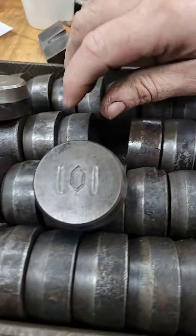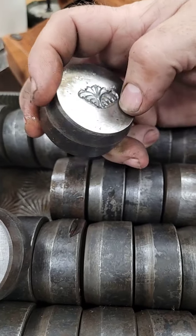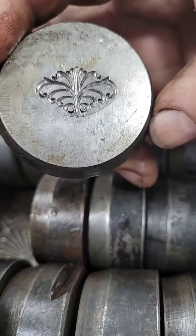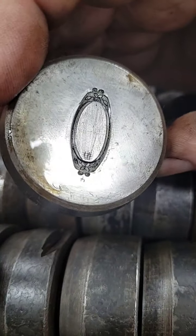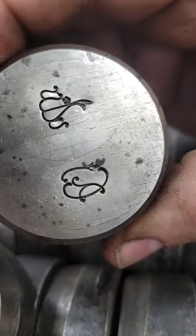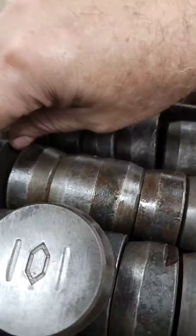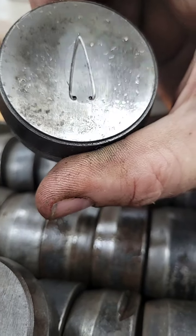This probably would have been karat gold work. Look at this. You can see they cracked it. They overpressed it. You can see the crack around the outside of it. The better ones I'll go through and fix. But they're a pretty collection. It's another little pendant. Probably held a cameo or something in it. Very delicate. And of course even these professionals think that they can drive something harder than needs to be driven. Here's a little component. Probably part of an earring.